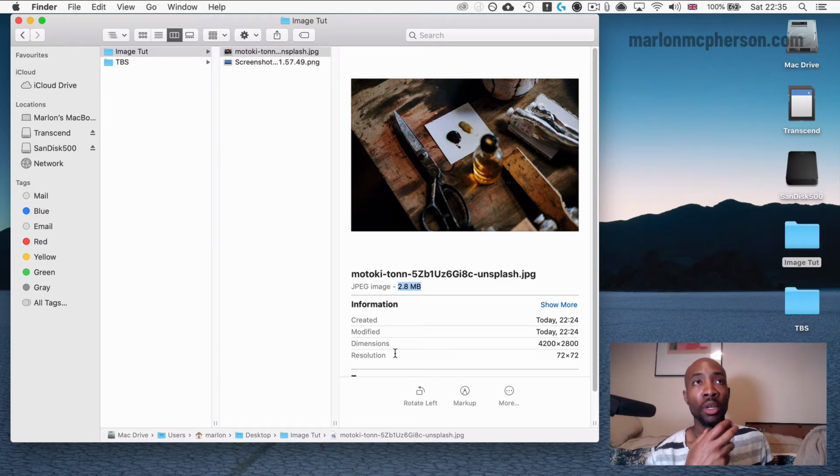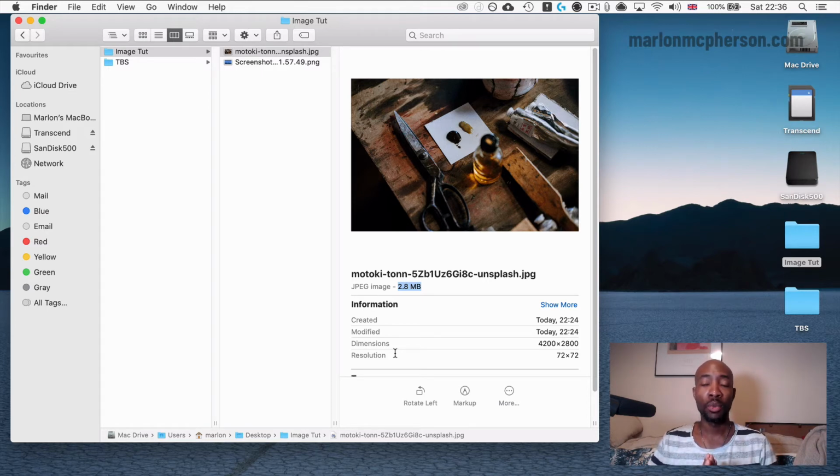We want to keep our images below 1 megabyte. Now this might be extreme on the low end, but really you want to aim for about 100 kilobytes, which is a fraction of a megabyte. In some cases, you might not want to keep it as low as that, depending on the image, because it compromises on quality a little bit.